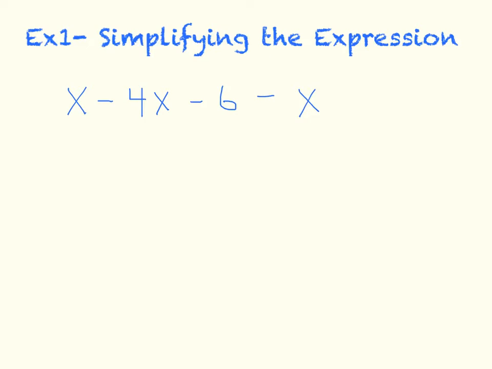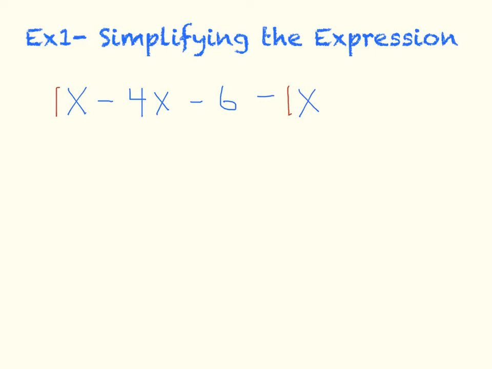So something that you might notice right off the bat is that we have two x's that don't have a number that comes before them. That number is called a coefficient. A coefficient is a number that comes right before the variable. So the x at the beginning of the problem and the x at the end of the problem, they don't have coefficients. So what we can do is we can give them coefficients. Since they don't have a number, we can put a 1 right in front of them, and now they have coefficients, and it will make the problem a little bit easier to deal with.